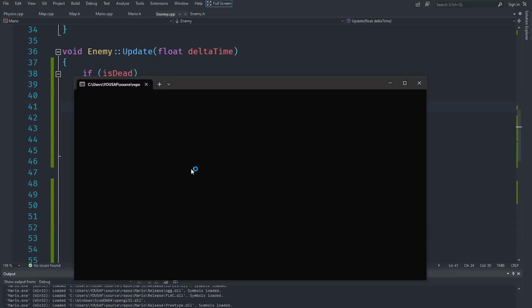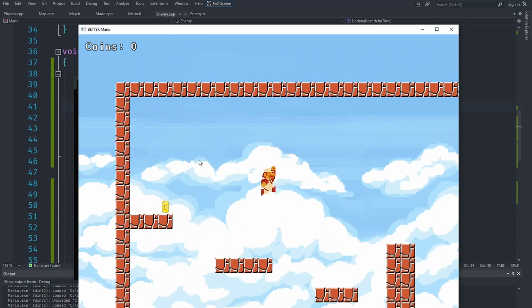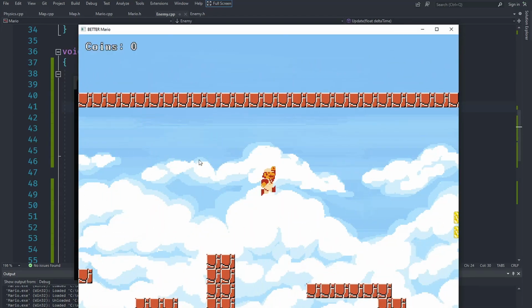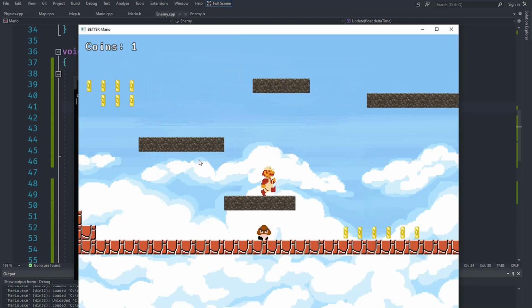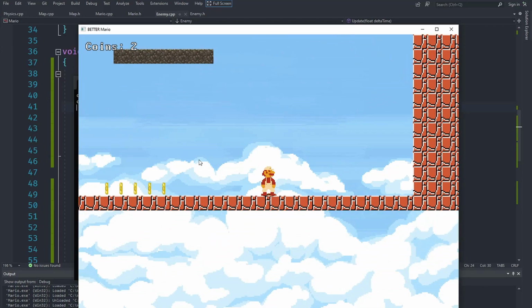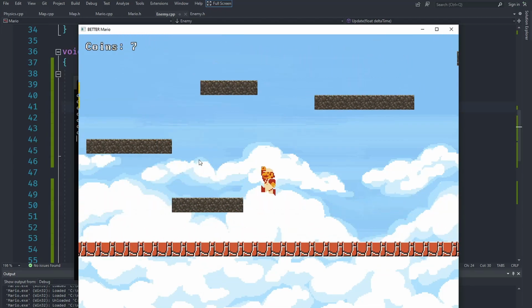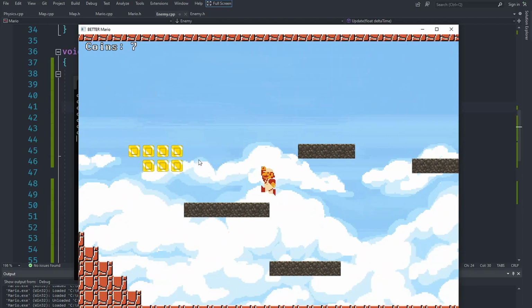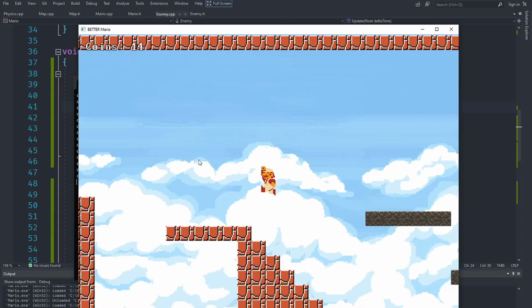So let's go ahead and do that. And let's try that out, see whether it works. So what you should see is that if I were to go and jump on the Goomba, like, oh, I'm not even managing to do that. And if I were to jump on the Goomba, he gets crushed, and after a little while he disappears when the thing is deleted. And of course I can collect the coins and they show up in the UI correctly. So we have pretty much got most of the stuff done.